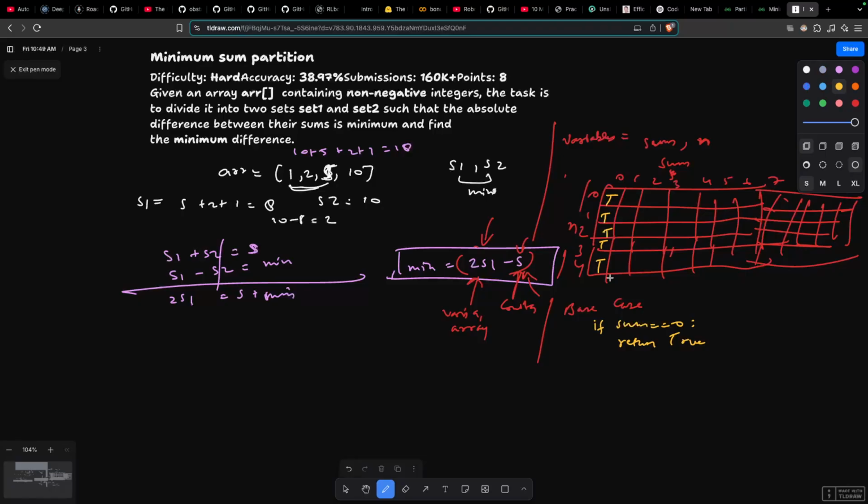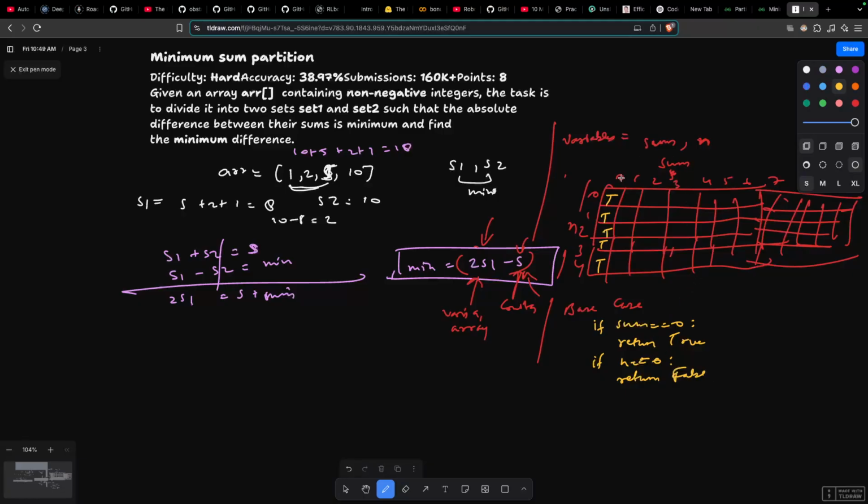And now let's see what will happen when there is no n, like the array is empty. If the sum is 1 or more, and you don't have anything in the array, you will never reach whatever number you want to reach. So if n equals 0, return false.